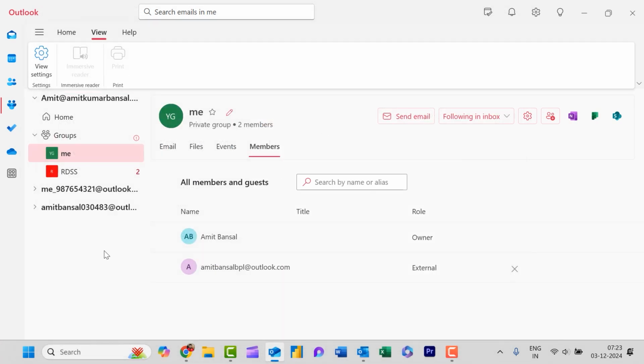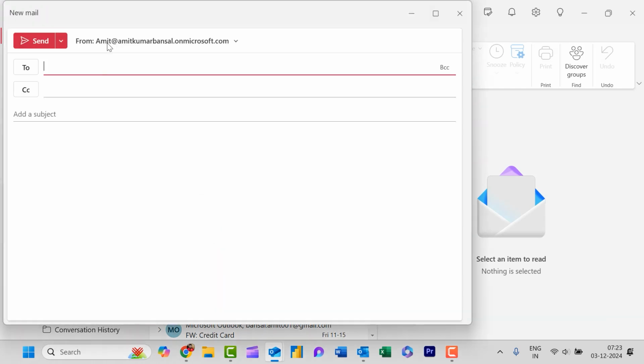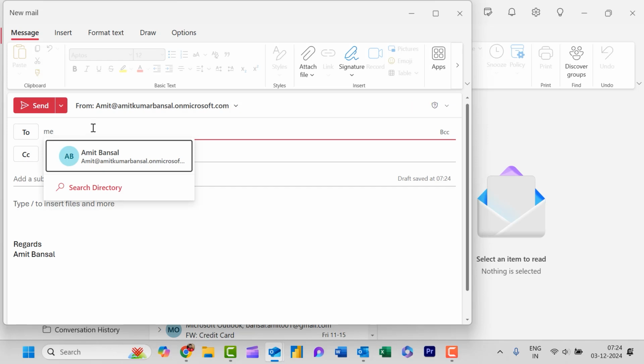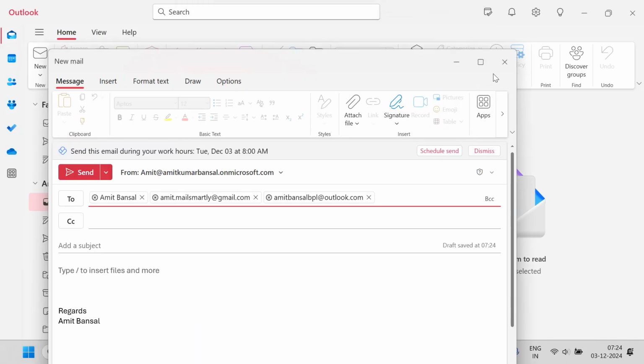So that way you can very easily create a group, and in case you want to send an email to a group of people, this group feature will help you out. All you have to do is to simply type the group email. I will show you. I will go to the email. Now I create a new email. Now here I will only type ME and the rest of my email address, like I will show you. See, this email address is already added over here. When I click on this expand, you will see all the three members are added over here. You can simply send an email to all the members by only entering the email address of the group.